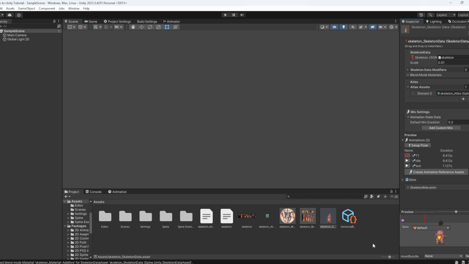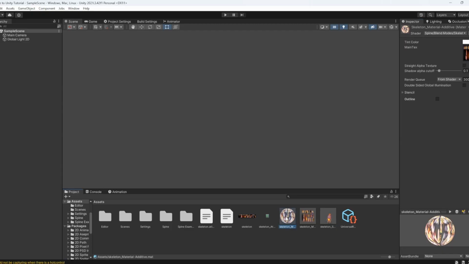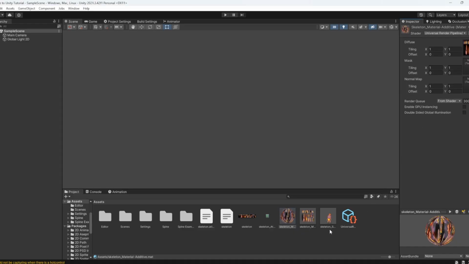Now, if you are using Universal Render Pipeline, I specifically like to do this, though honestly I wouldn't recommend it. I'm trying to find a better solution. I like to go into Universal Render Pipeline 2D and Sprite Lit, so it can be affected by 2D lights. Though I don't think this is the best solution. I think there are definitely better ways to do that.